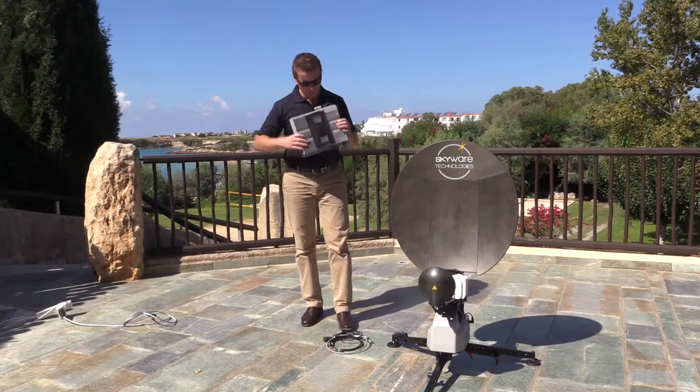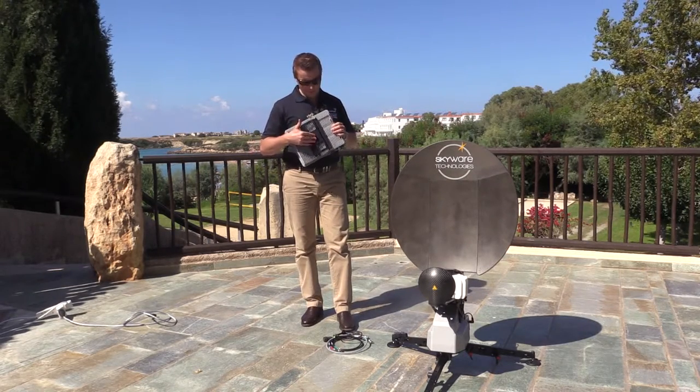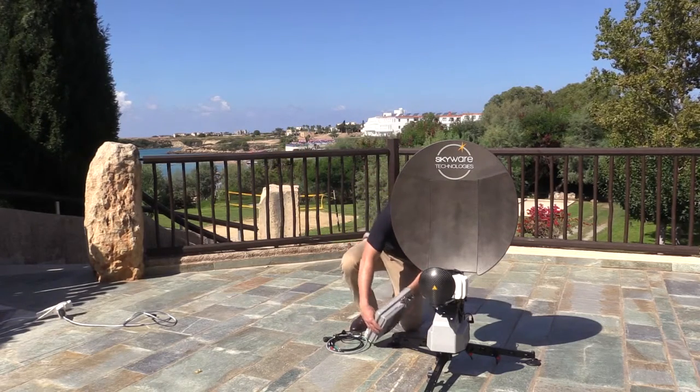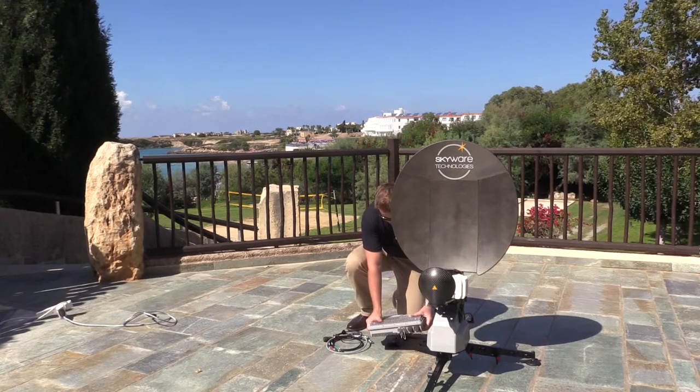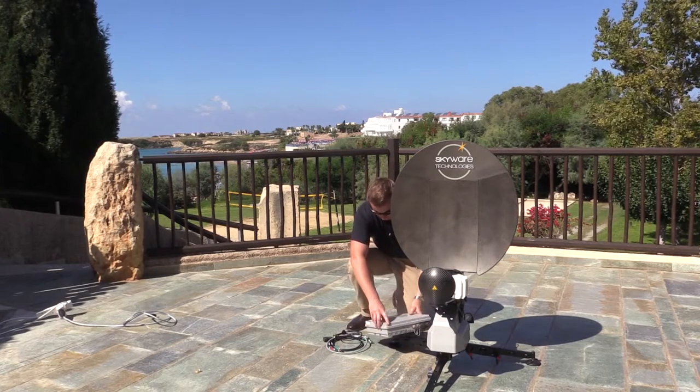So the PIM has a bolt on the bottom, which will align with the bracket on the tripod here. And that can swivel around as you need to connect the cables.